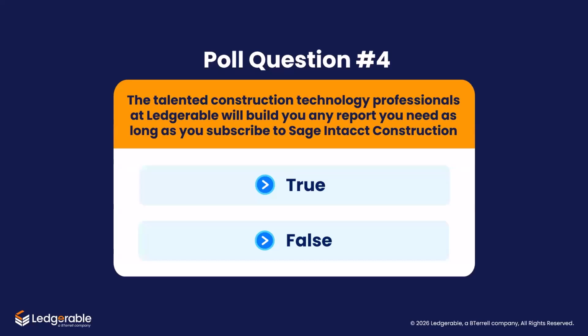Okay, that brings us to another whole question. And that is the talented construction technology professionals at Ledgerable will build you any report you need as long as you subscribe to Sage Intacct Construction. Remember, you don't have to get this right. You just have to answer. And once again, please remember to fill out the evaluation form that we'll be sending by email in the next day.